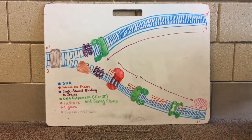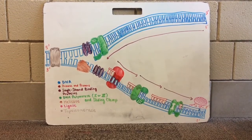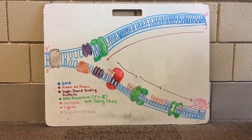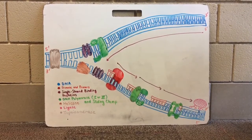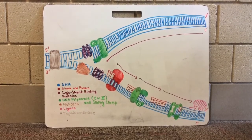In eukaryotic cells, the fact that the DNA polymerase can only add nucleotide bases to the 3' ends of the primers makes it so that the ends of the DNA cannot be replicated. However, there are repeated patterns of telomeres that are lost over time, which are maintained by telomerase. These postpone the loss of genetic information over time.